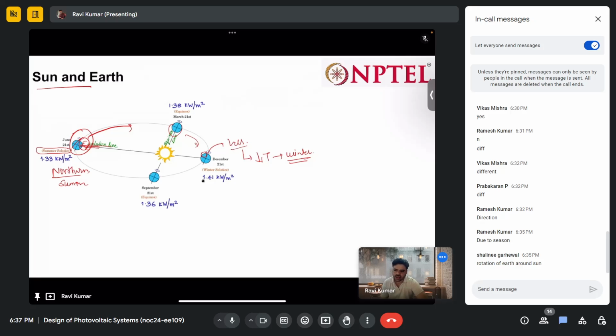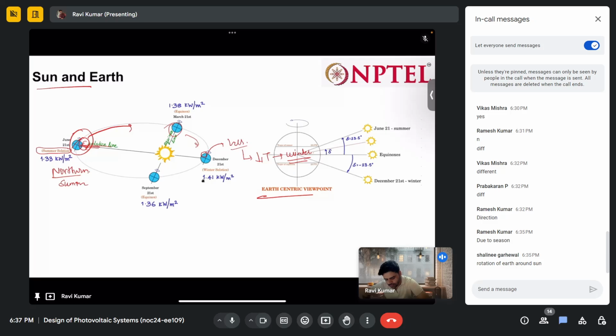Okay, we are seeing this system from outside, from outside the earth and from outside the sun. But if we see from the earth, then how will it look? It will look like this way. Sometimes the sun will be upside, then it will be direct light, so it is summer. Sometimes it will be downward, so direct will be in the southern hemisphere, it means winter in the northern hemisphere. And sometimes it will be at equinox positions, it means neither direct nor indirect. We can say it is having direct light on the equator only. So this is the condition of equinox.